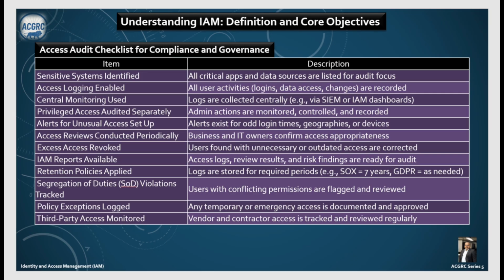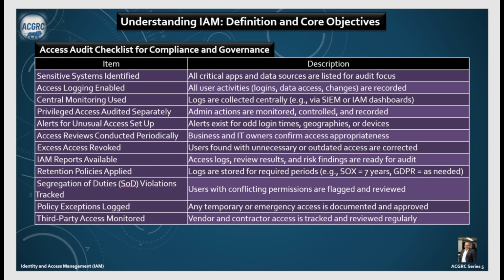Alert exists for odd logins. Check out, do you have an alerting mechanism first in place? Is your tool capable of alerting you when accesses of this nature, abnormal accesses, are noticed? The tool might be there, but what is your threshold? Have you defined your threshold? Is one alert a good enough alert, or do you need 3 alerts, 2 alerts in a day for you to trigger off? What's your definition?